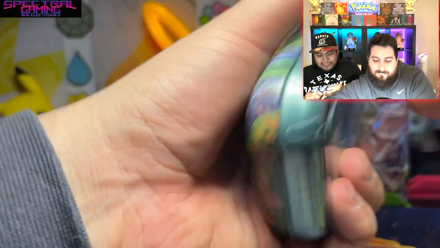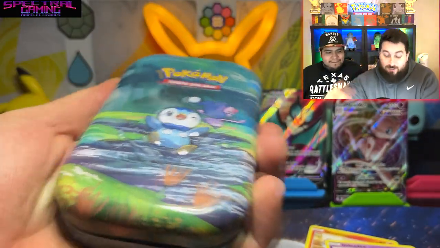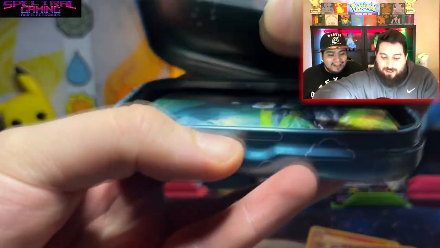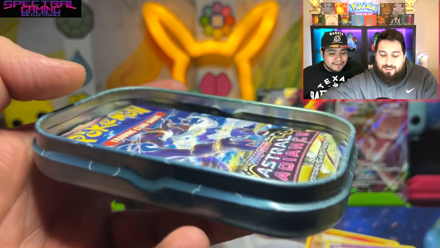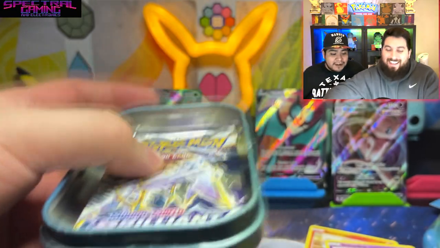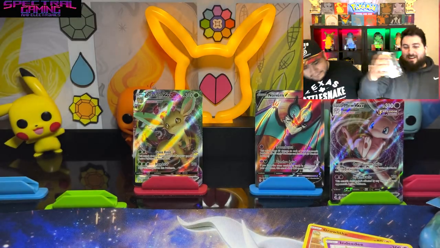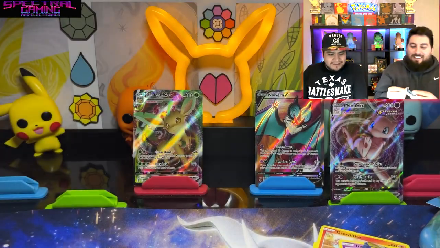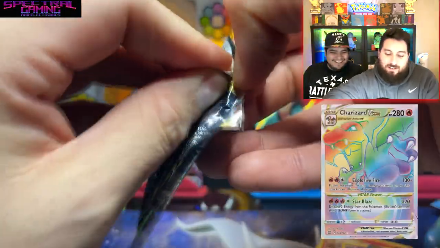So hopefully this one also has all these guys and a Fusion Strike pack. No. Hopefully it has XY Evolutions. That would be awesome. I think it does. Nah. Never know. Oh, this is different. Astral Radiance. And Astral Radiance. Oh, Brilliant Stars. Brilliant Stars? That's not bad. Whose turn is it? My turn. Okay, you choose. Really? Nice. Astral Radiance. I'll take that one. I'll take this one. I'll put my quick little Rainbow Charizard and be done.